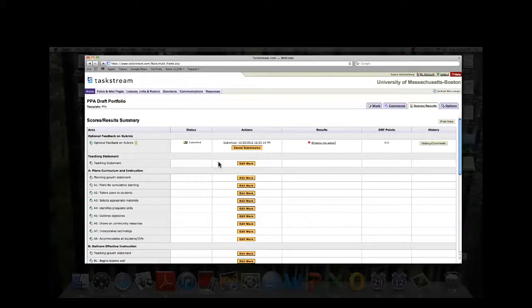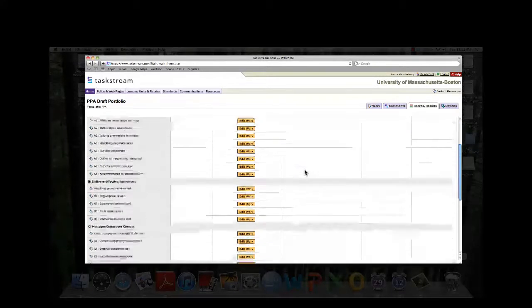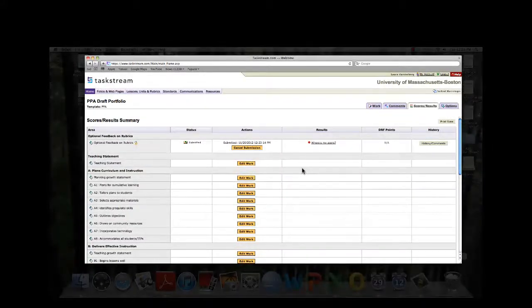You will see that the submission has been done to this section right here. And you'll see there that you can cancel that submission until the instructor looks at it. So once the instructor looks at it, you can't cancel it. Everything is time and date stamped. So if you ever have a question about whether or not you submitted something, it will be saved in the history of your actions in that particular section of the portfolio.